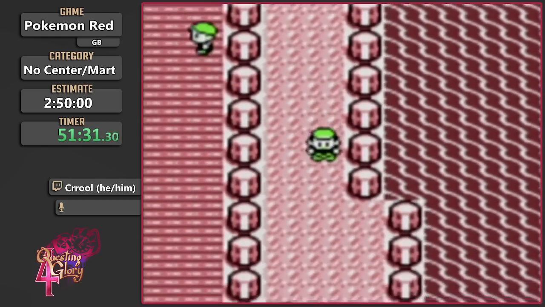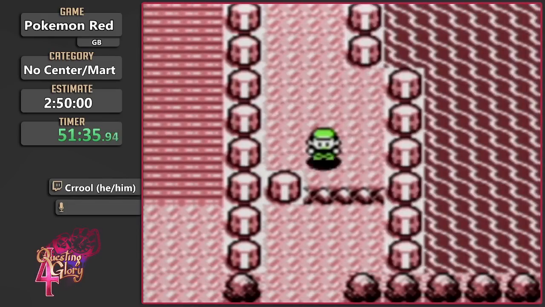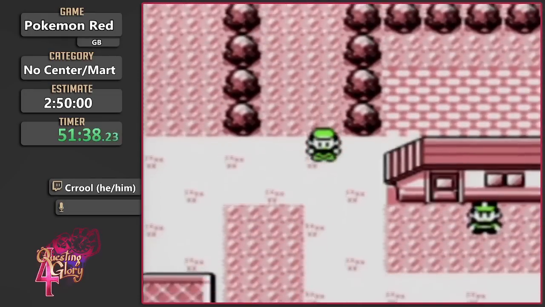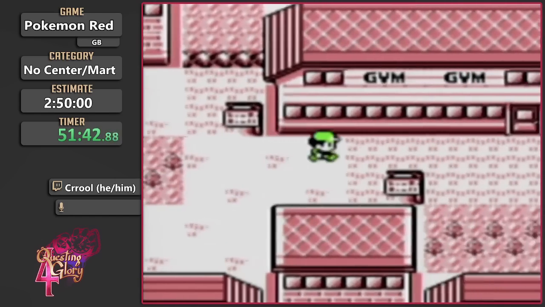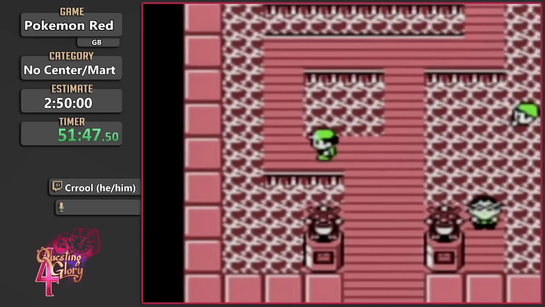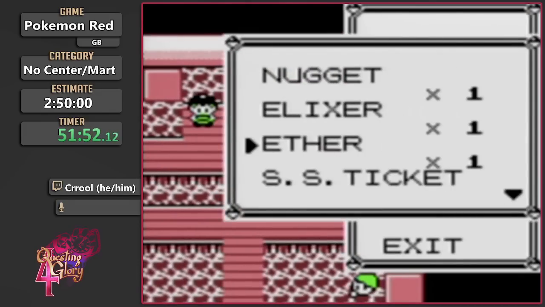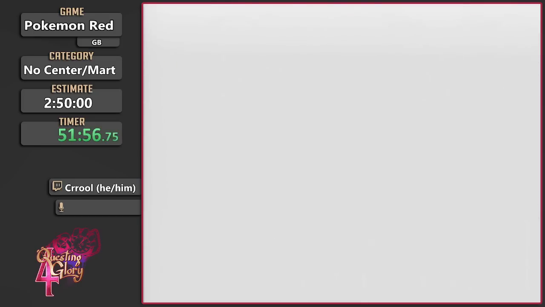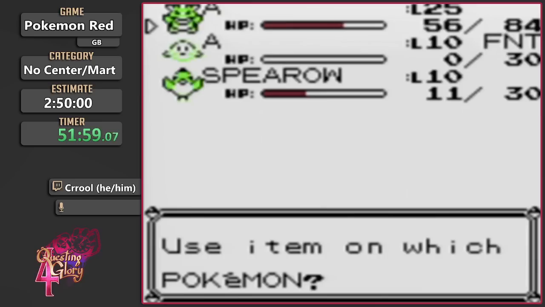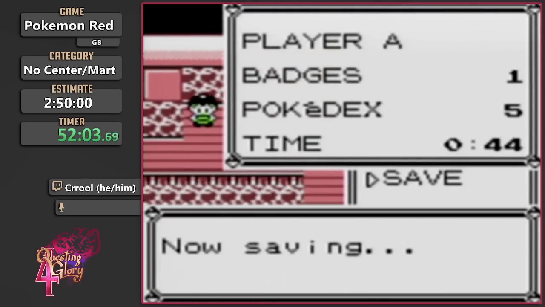I'm gonna make my way into the gym. Did I pick up the ether? Yes, okay. I wasn't 100% sure for a second. But we do have the ether. I'm gonna use 2 of the potions that we have to heal up a little. That saves me just 1 potion. I can use that later on if I need it.